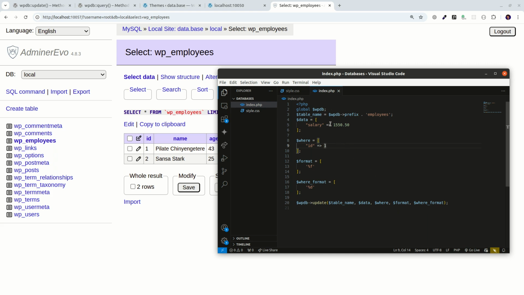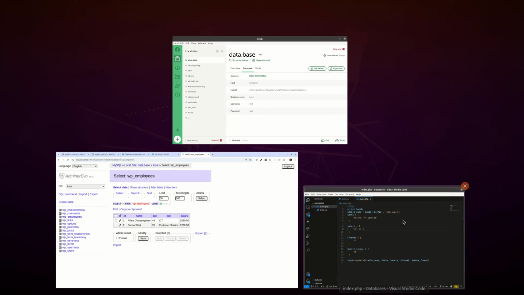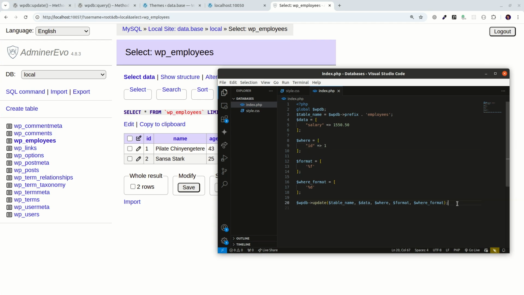So what is wrong here? What is wrong here? I go to localhost and refresh. Nothing. Refresh again, nothing. So now I think it's time to actually meet our friends, methods that are useful when debugging.